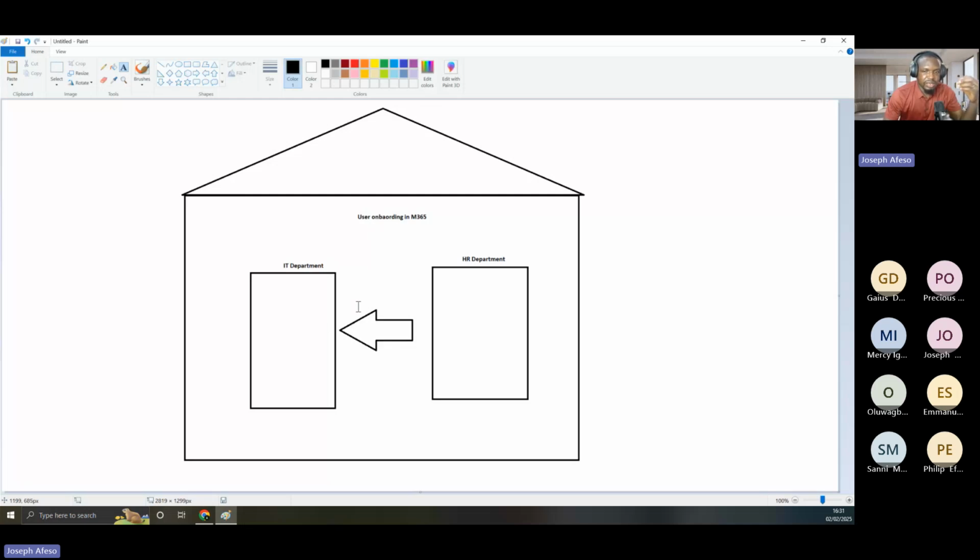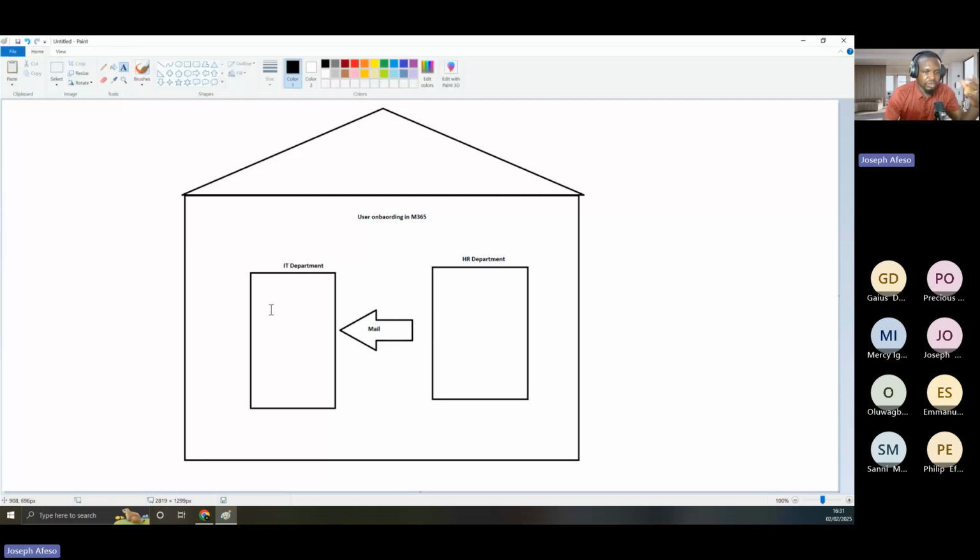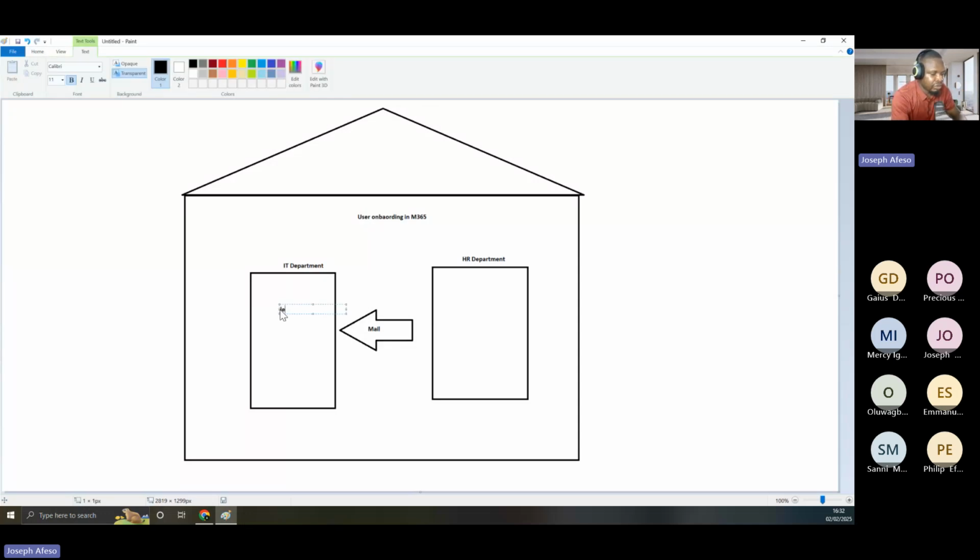So having said that, HR is sending you a mail. This is the mail from HR to IT with the names of the people that are resuming. So you who is sitting here, once you get that mail, then you action based on what HR is asking you to do. Let's say these people that are resuming, there are 3 users, right? Let's just say 3, just to keep things brief. And out of these 3 users, you have somebody resuming in accounting department, somebody resuming in project management department, and then another one resuming in legal.